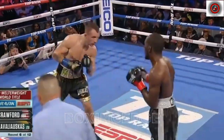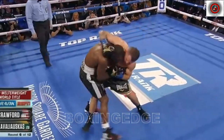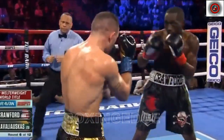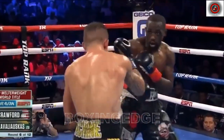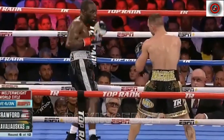Nice change up from Terrence Crawford. Led with the straight left and came with a nice little right hand to jab. Beautiful combination. Listen, Crawford has home run written on every punch that he throws. In his mind right now, the only way he feels like he can right the wrong with Kavaliauskas hurting him early on is to knock Kavaliauskas out. He's not boxing tonight, so I'm going to stop calling for it.